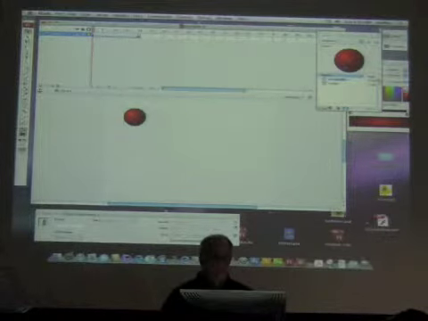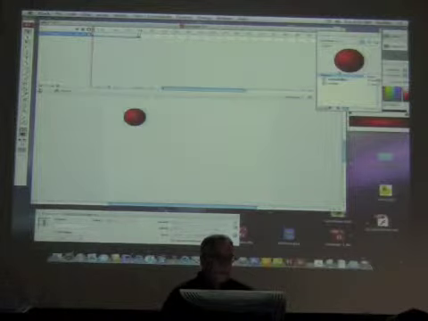Did everybody see what I did to copy that? Does anybody understand why I copied it? Because if I put the animation inside that red ball, it would also affect the instance of this as well.